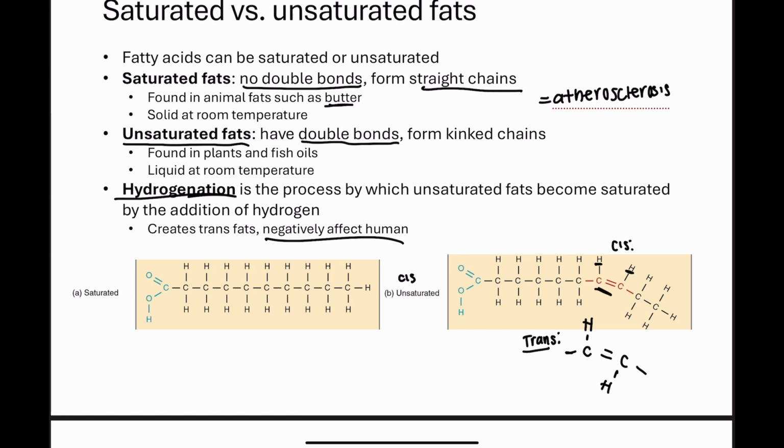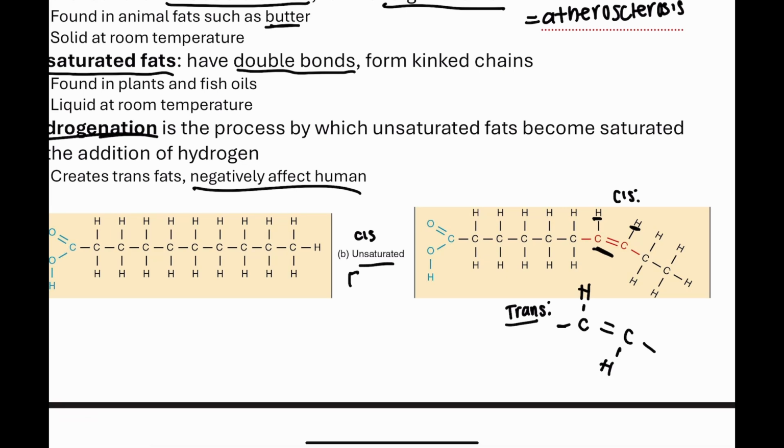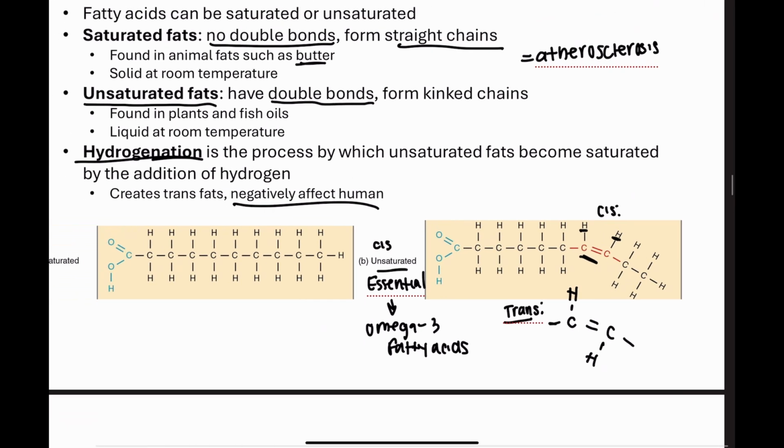And then we also have essential fatty acids. And essential fatty acids, they are specific unsaturated fats. So we have essential ones as well, which are specific unsaturated fats, and they include omega-3 fatty acids. And omega-3 fatty acids, they are necessary. They are vital for our health, but they are essential because we cannot synthesize them within ourselves. These omega-3 fatty acids, they have to come from our diet.